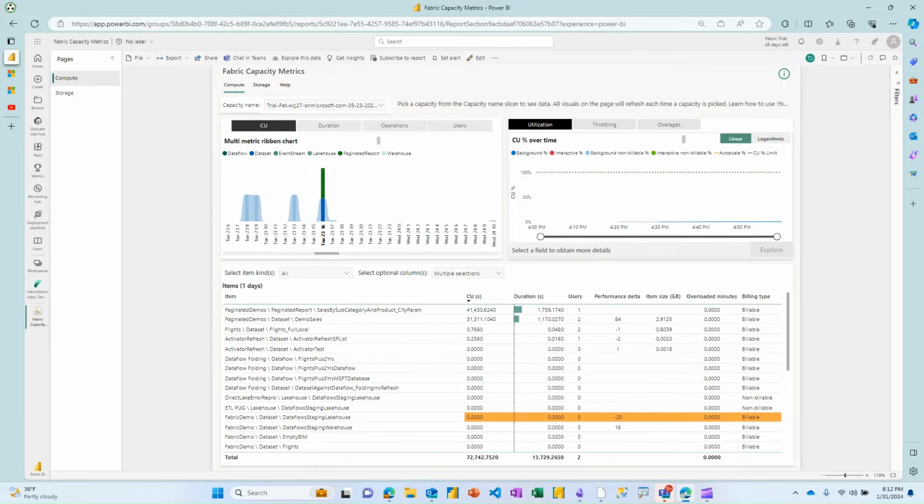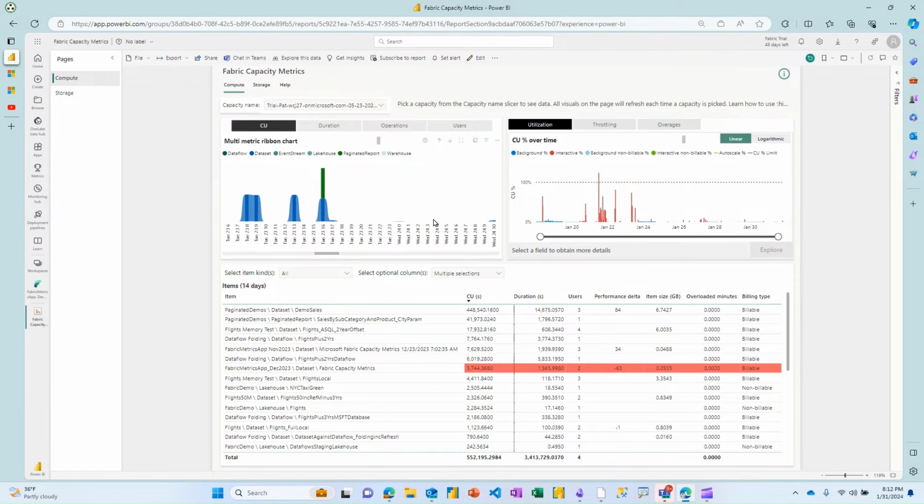All right, so now if we go to this one here, this one can also be very useful. So I'm going to remove that filter there. And so this first tab is showing the utilization. And so the first things I look for when somebody shows me their metrics app usually are two things.